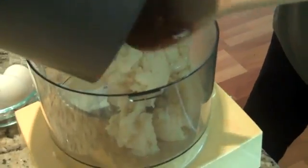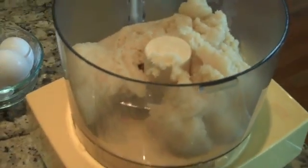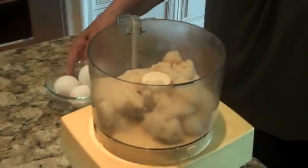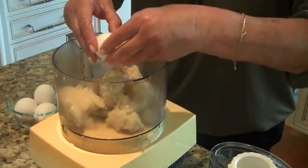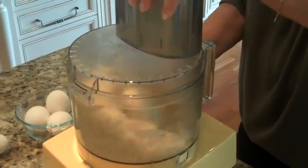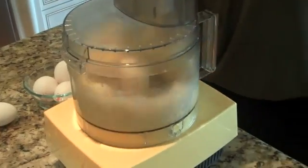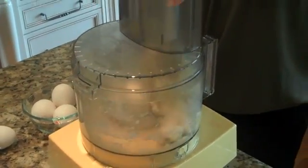Okay. Into the food processor with the metal blade. There's our paste. And now we're going to add 1 egg at a time. While this is still hot, add an egg and pulse 1 egg in there. And we're going to pulse it several times. We want that to mix through well. Each egg is going to be pulsed into the dough.